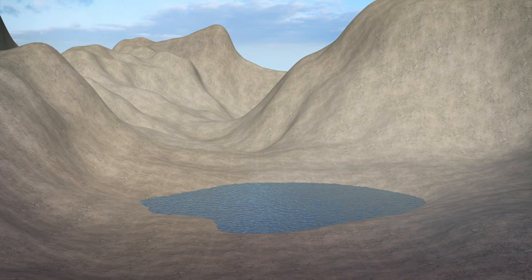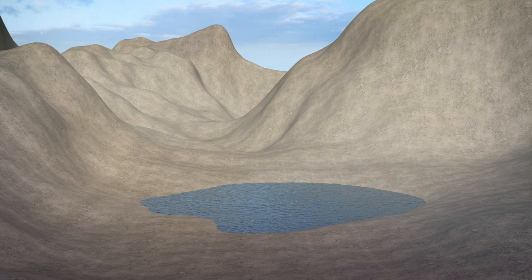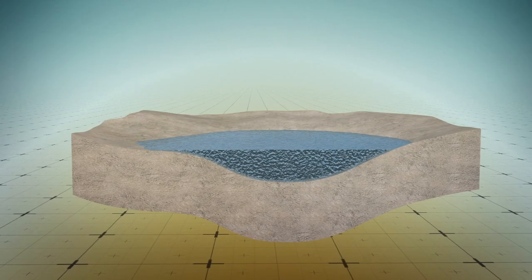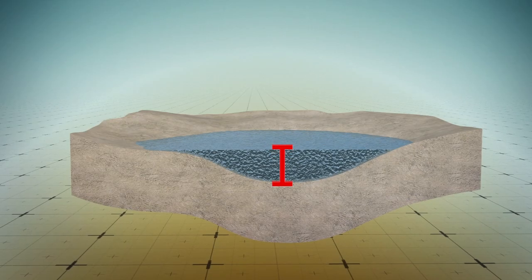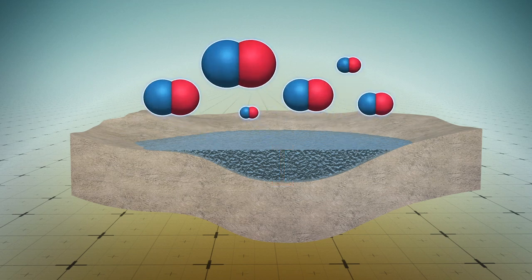According to a recent study by MIT published in the journal Geochemistry, Geophysics, Geosystems, ponds roughly 10 to 100 centimeters deep may have provided better conditions for primitive lifeforms to develop due to their high levels of nitrogen in the form of nitrogenous oxides.